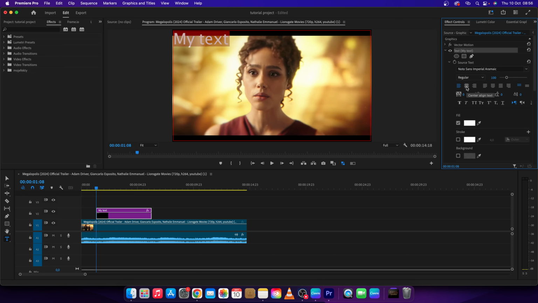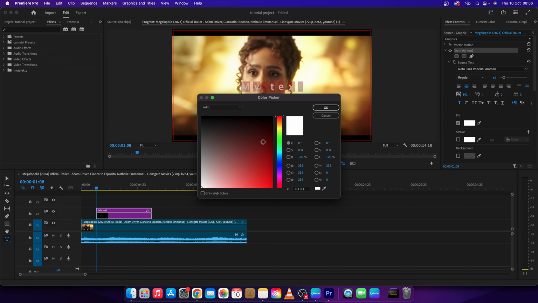Then you can go ahead and center it like this, center it like this as well. Then you can change the size of the text. So I will make it a little bit smaller, and then spacing between letters. Then you can make it bold, for example, and you can also adjust the color fill. So I will choose red right here.